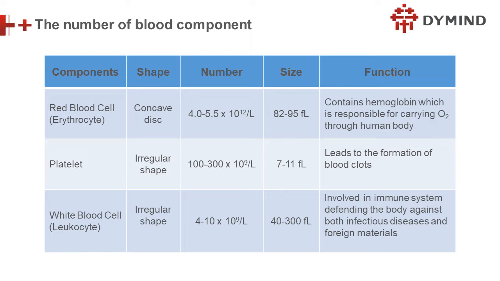It's involved in the immune system to defend the body against infection, disease, and foreign materials. You can say it is the policeman for the blood, for the human, for ourselves, to fight some bacteria or virus. So when we do a test for people with coronavirus, once the people are infected by the coronavirus, COVID-19, the white blood cell will be different, especially the neutrophil divided by lymphocyte ratio. That value will be increasing. So that's why we need to do the counting for the WBC. And in the WBC, we have some more cells.